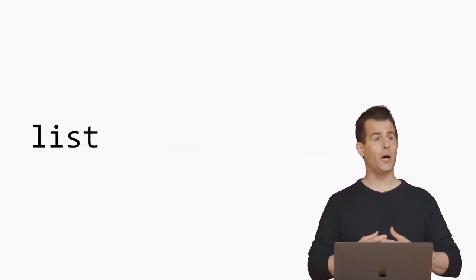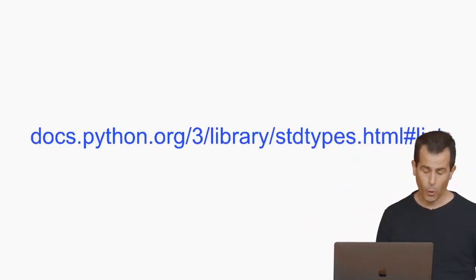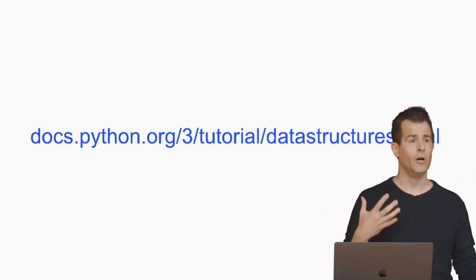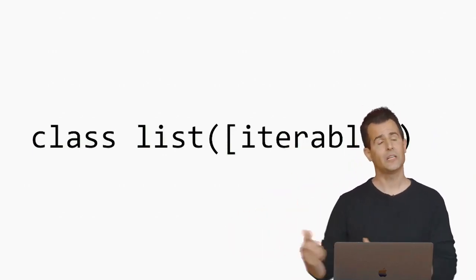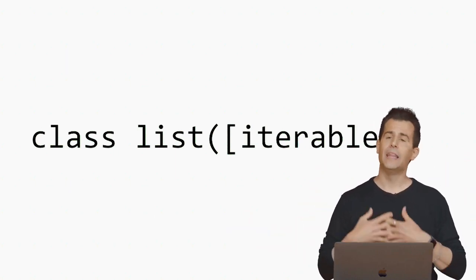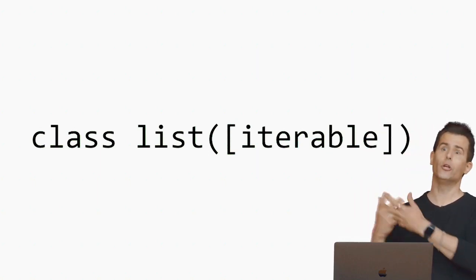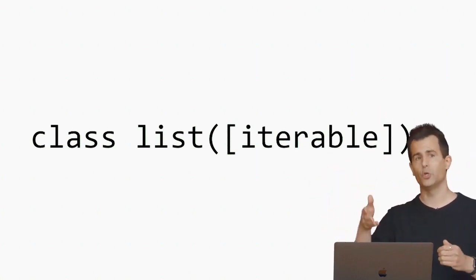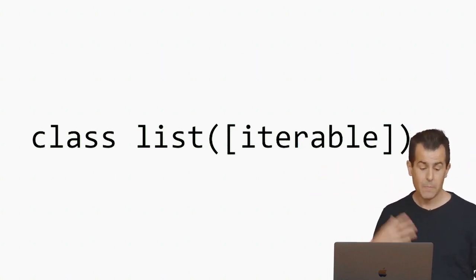Let's do another. List. Anytime you've created a list, either syntactically with square brackets or literally with list, open parenthesis, close parenthesis, which is also possible, you have been using a class. If you go to the documentation for list at this similar URL here, or more specifically, the tutorial on lists here in Python, you will see that a list is and has been, since the early weeks of this class, a class itself. And that list class takes, as part of its initialization, an optional iterable, something that can be iterated over, like 1, 2, 3, or some list of values. And you can then get back a list containing those same iterable values.